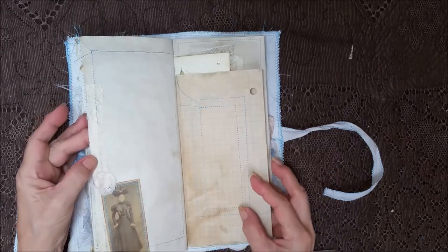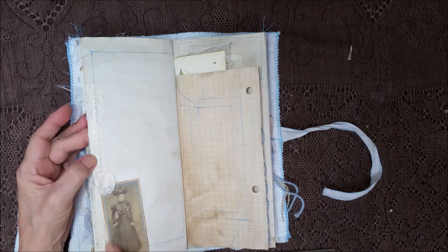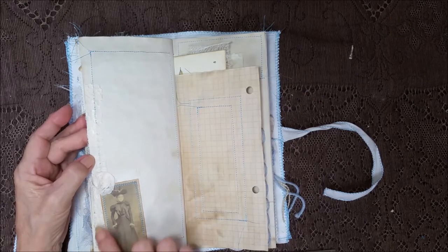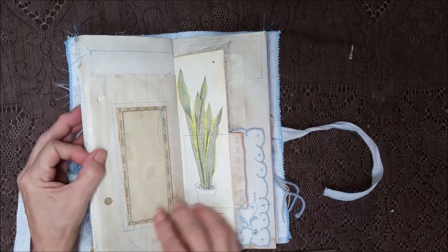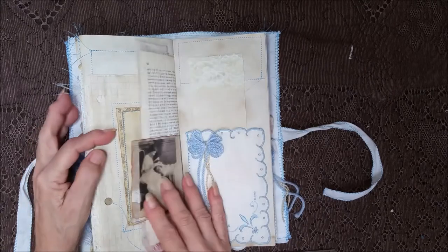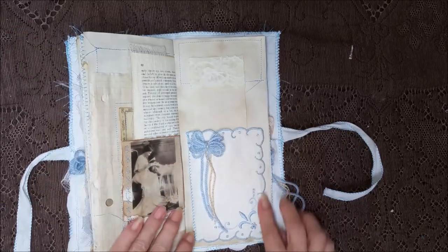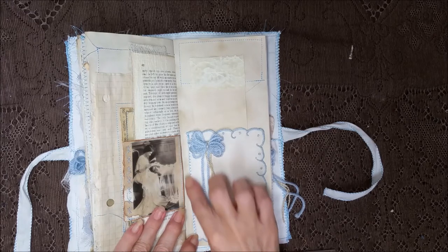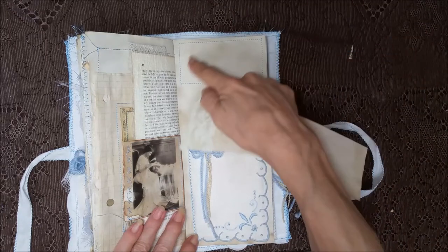It's a vintage photo of a lady — I stitched around it and it's got some lace running up the side with the stitching from the other side and a little rose here. Some graph paper with some lined paper, another book page with the cheesecloth and some stitching. Here's the other part of that cocktail napkin from the estate sale — I stitched it in blue and it matches the other one, with the pretty blue bow. That's from the other side.